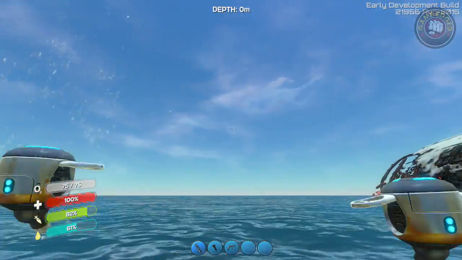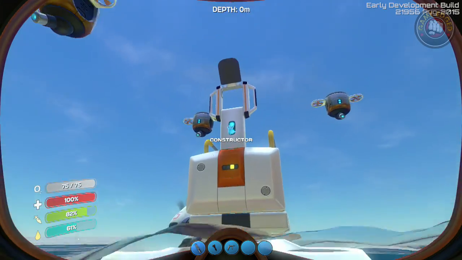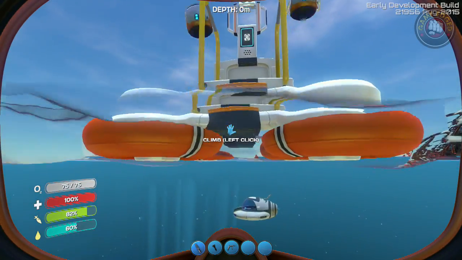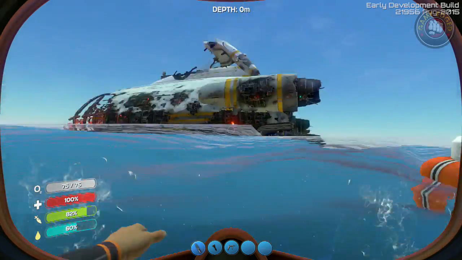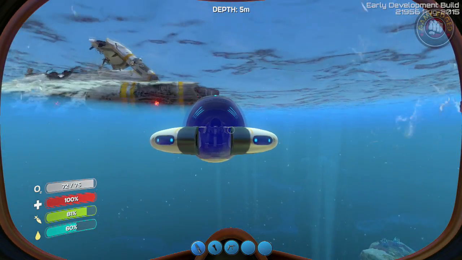Oops. I'm going to try and take it back now, suddenly. That's strange. I want to take it back. All right, whatever. We'll let it be for now. We'll just push it over there. Let's go and check this out. Oh, she's pretty, isn't she? She's pretty.